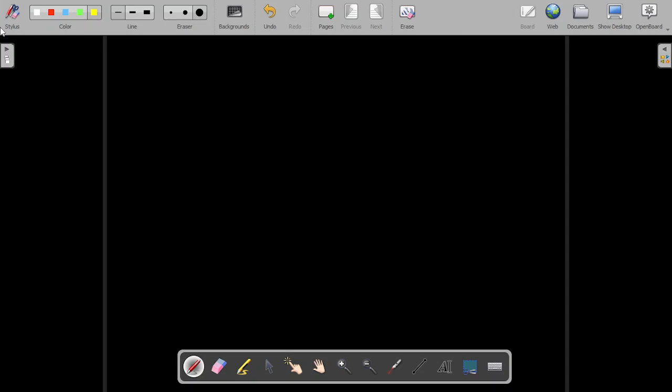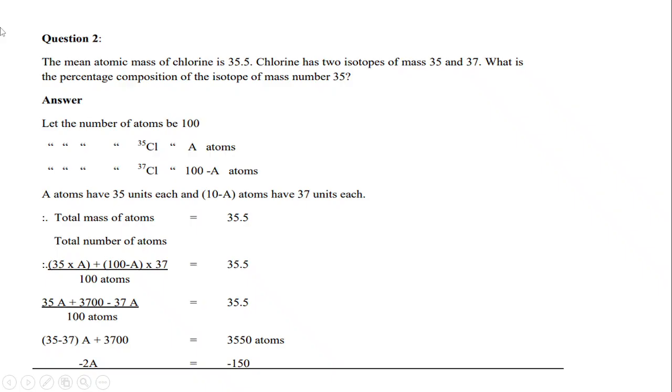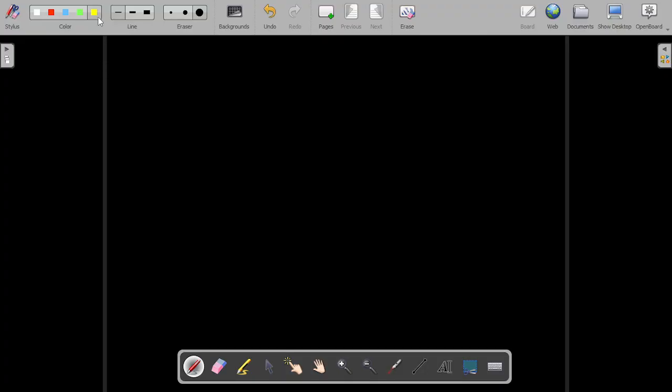For those that don't have any knowledge of mathematics, they are going to find it difficult to solve a question like this, but just follow me and remain calm. So now, what do we have to calculate? Since the mean atomic mass has been given to us, which is the relative atomic mass, the data given is: the relative atomic mass is 35.5.